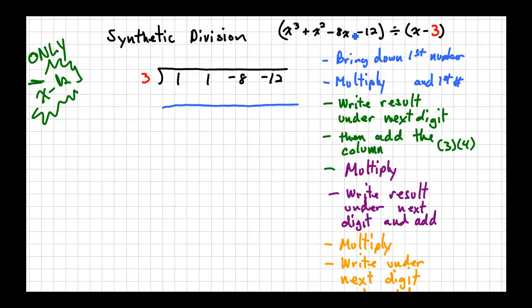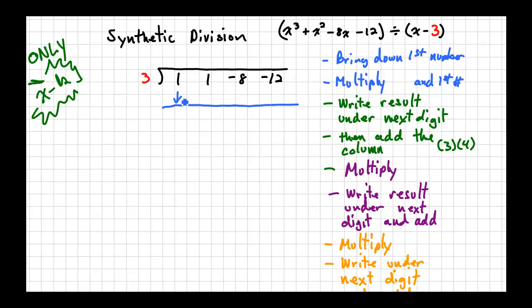If there was a missing term, say there wasn't an x squared term, you'd want to write a 0 where the x squared would have gone. So it has to be in descending order, and we're just taking the coefficients. So we're leaving the variables behind temporarily. We're dividing by x minus 3, so we're going to write the 3, whatever it is you're subtracting from x, where you put the divisor. So if it was x plus 3, you'd think of it as x minus a negative 3, and you'd be putting a negative 3 there. Okay, so we have a 3 here.